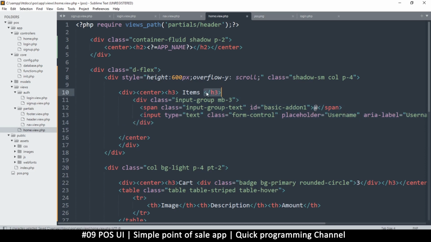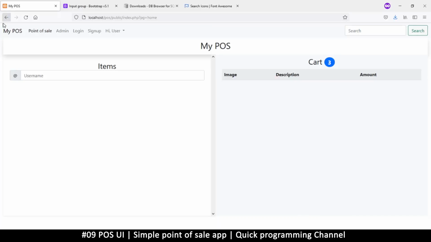If I move that here and center. Okay, so everything here is centered anyway. I think this is fine still. I wanted this on the other side, but when the screen is smaller, it's going to reduce the space here that the user has to type in an item. So maybe we'll leave it like this.